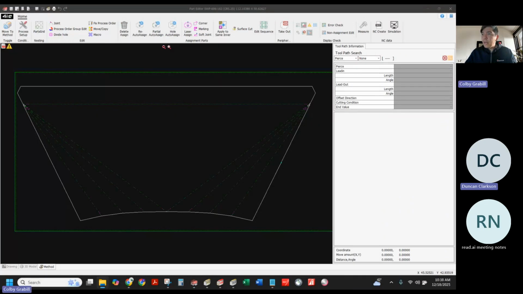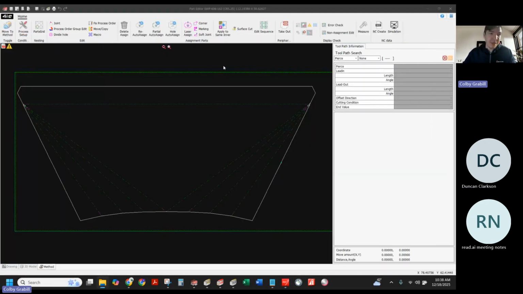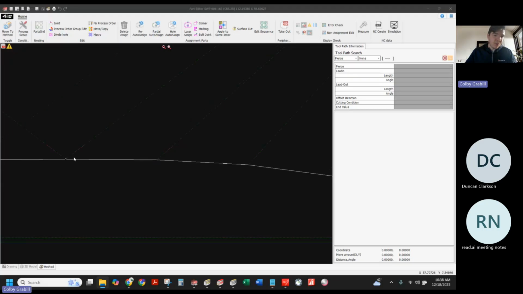This is what I send. I send the minimum specs to people, but this is the recommended hardware spec sheet that I made. This is not an Amada letterhead document. This is my own document. If someone were to ask me, what computer should I get to make this software run awesome? I'd say, get this. It's going to be about $6,000, but it's going to run awesome. So those are kind of your 3 stages. It's just like racing. How fast do you want to go is how fast do you want to spend. But yeah, this looks like it, obviously you would probably want to manipulate how these settings look.